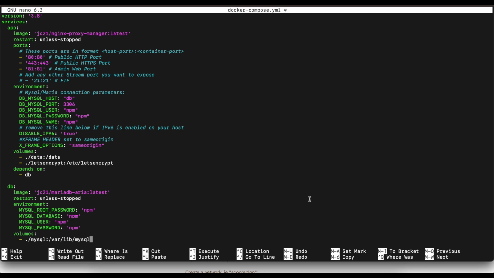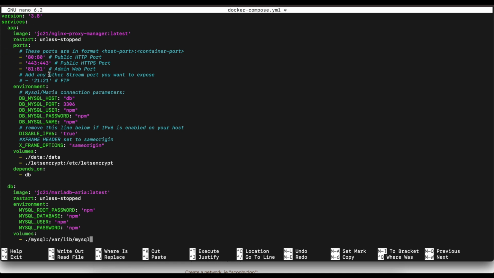Now that we have this document pasted in the file, you can see that we have a whole bunch of configurations in here, and I have notes next to them or at the top of them. All these configurations were taken from the Nginx Proxy Manager documentation. So we're just going to go over these configurations a little bit before we continue with the installation.